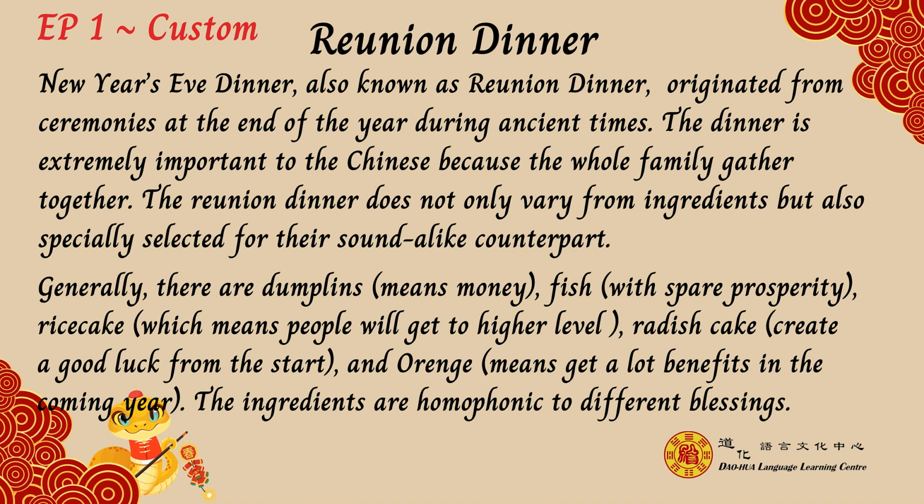So we eat the radish cake. Finally, the orange means a lot of benefits, really huge benefit, and really good luck. So that's why we choose this kind of food, because it sounds like good meaning and also means good meaning. Right. There are so many, but I will just introduce a little bit.